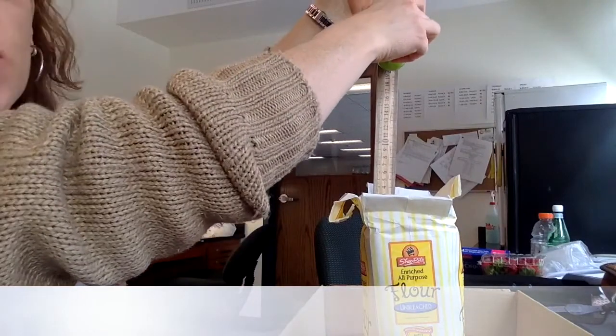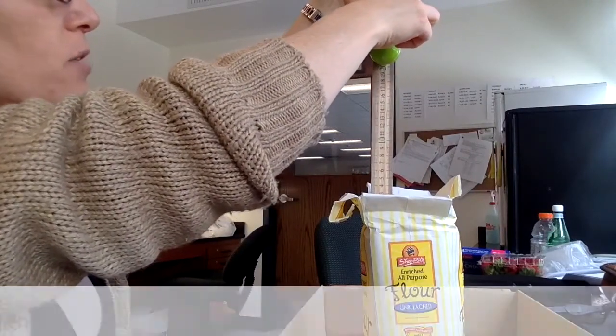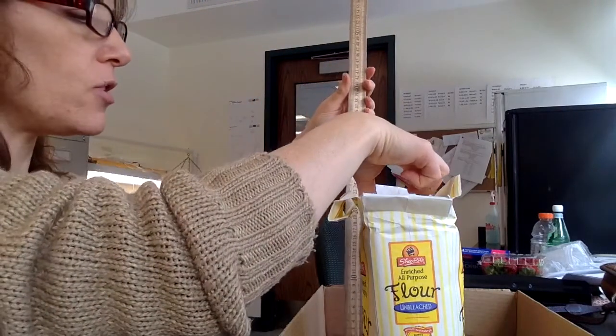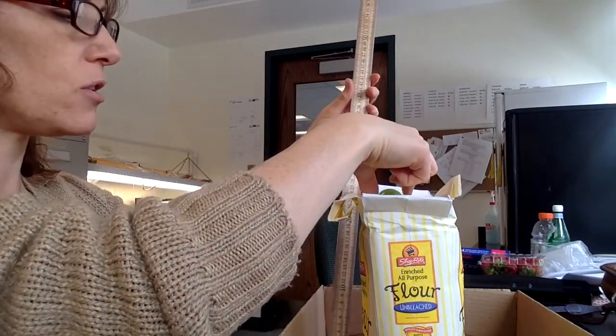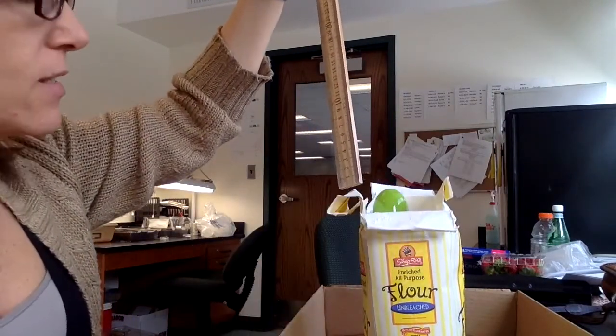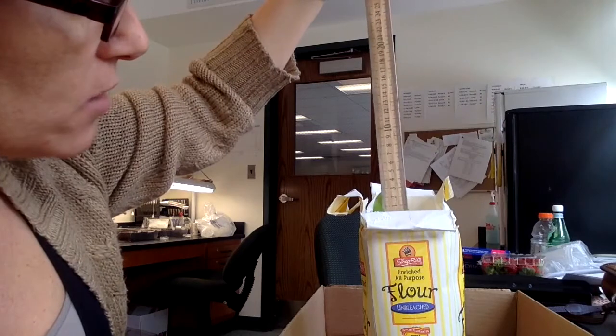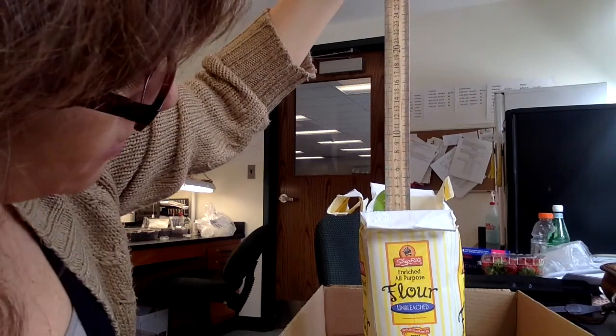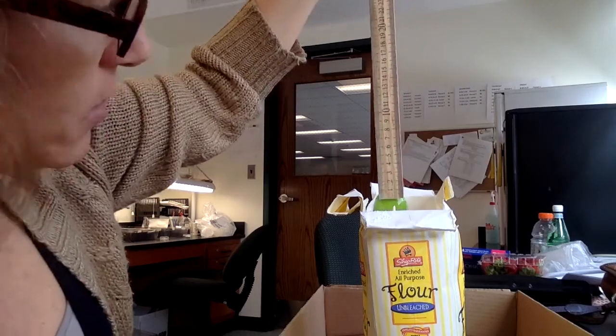But let's say I want to drop it from 20 centimeters. You're going to make sure you drop it vertically, and it should land in the flour vertically. If it doesn't, just turn it a little bit. And you want to measure the amount of the egg that's sticking out. So you put down to the surface of the flour, and you get your eye right down to that level, and you can see it's like 4.3 centimeters.